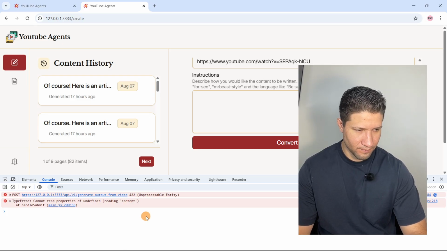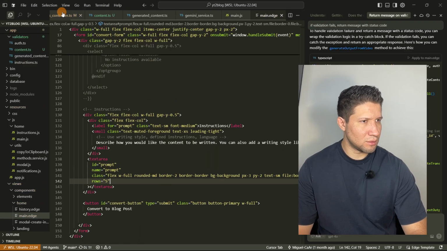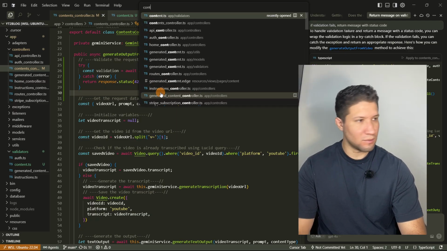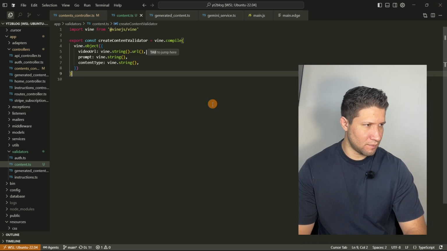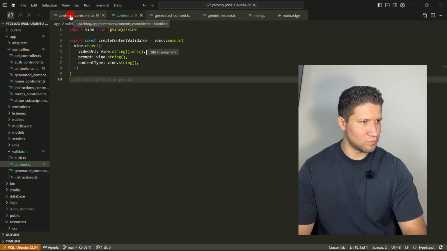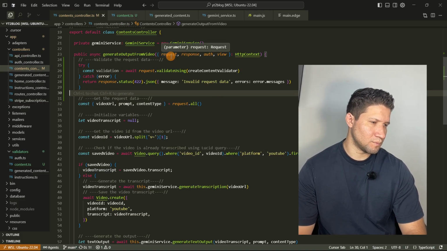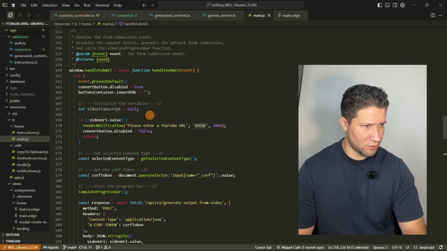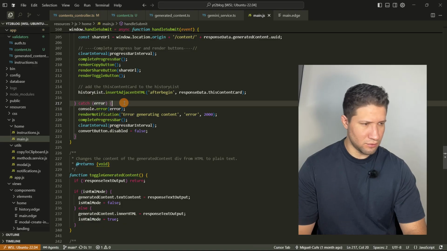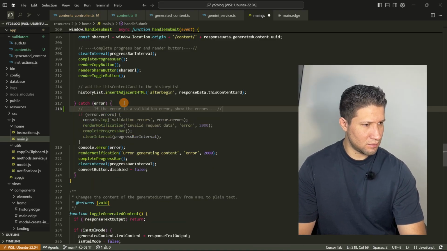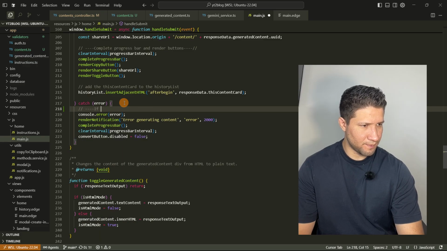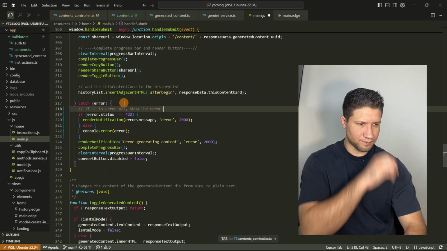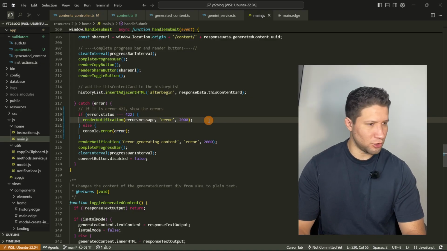So now in here, let's see if the validator content can, so what we can do is, for example, I can do something like, if it is error like this, we are going to show an error.